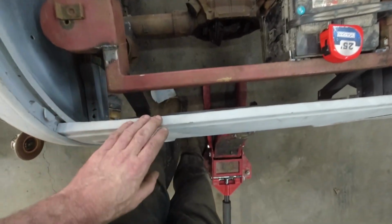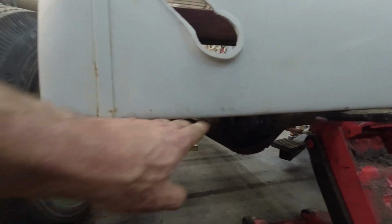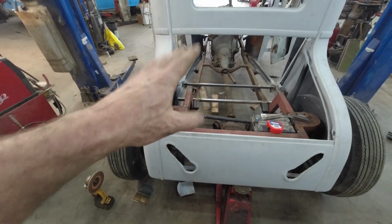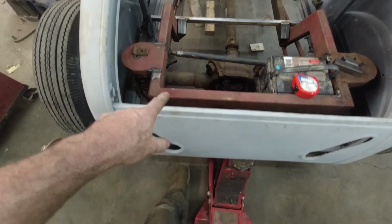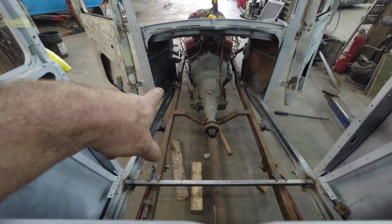So we have made, in here, some mounts that go to a flat plate. I think it's like a quarter inch or something. You can't see it. I have to drill all the holes everywhere. So we're going to do a couple holes just to make sure the body stays where it's supposed to stay. But we have mounts in the back, onto this pad in the middle, off outriggers off to the side there, and then we'll have some in the front.